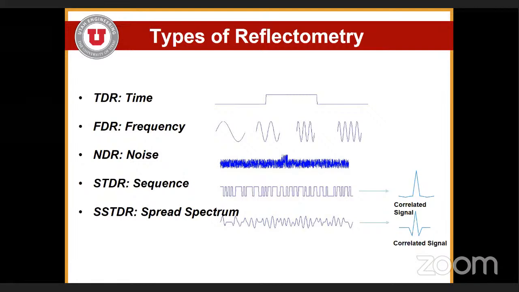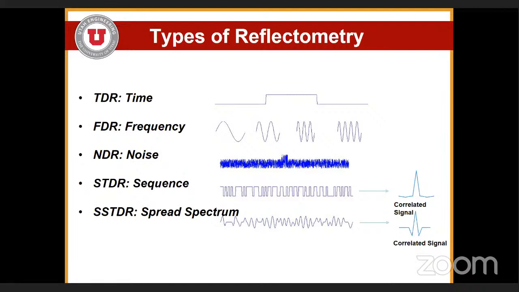So as I mentioned, sequence reflectometry uses a pseudo noise code, but in order to receive that code, we don't sample it. Sampling this fast enough to have the type of accuracy we would like would require a high-speed oscilloscope, which requires a lot of space and power, certainly couldn't be flown on a plane, and certainly couldn't be embedded into other applications. So with sequence time domain reflectometry, we actually correlate this pseudo noise code, getting a triangle as shown here, and then we evaluate the triangular correlation. Spread spectrum is the same thing, except that we have sine wave modulated it. And when we do the correlation, we get the sinc function. And that's really what I'm going to be talking about today.